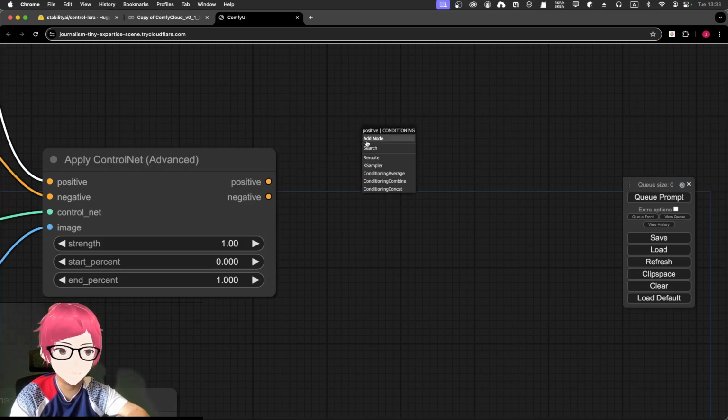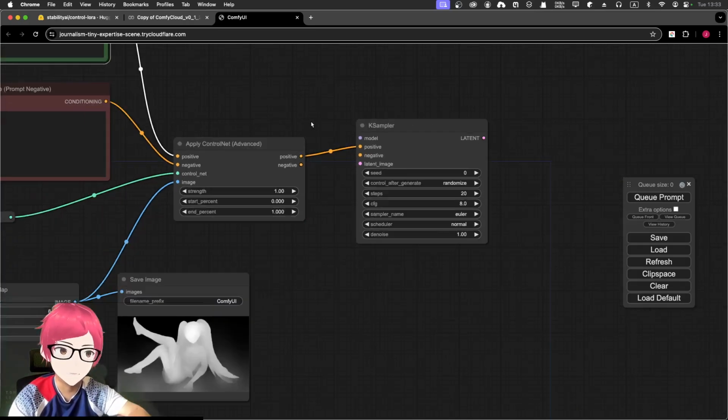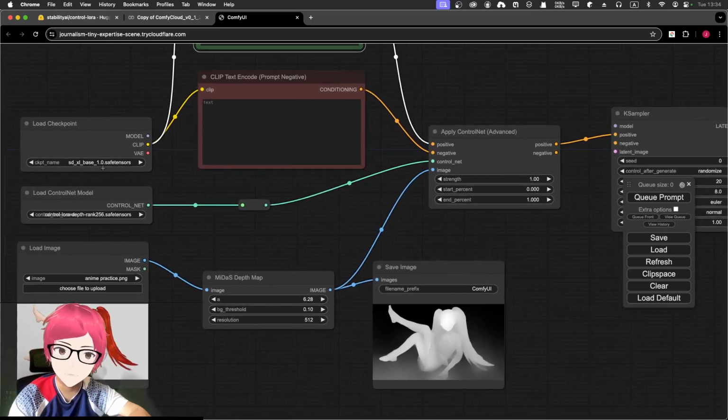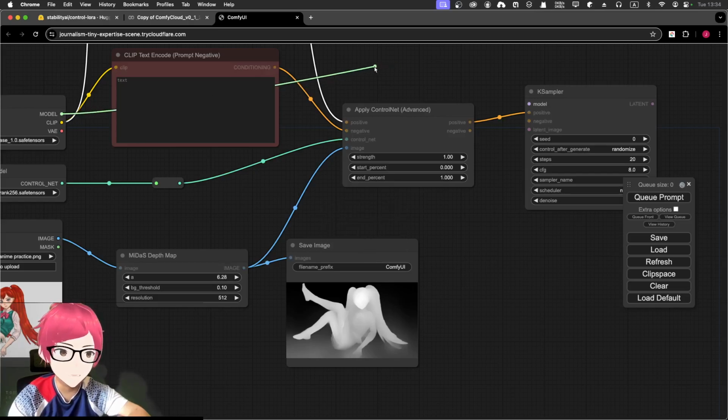Just take the positive and add a reroute node to the KSampler, and that's exactly what I'm going to do. It will automatically connect, so you don't need to worry about it. And we got a model here, which will be the load checkpoint: the SD XL base 1.0 safetensors model. We're going to reconnect it, so I click this model here and make it connected.